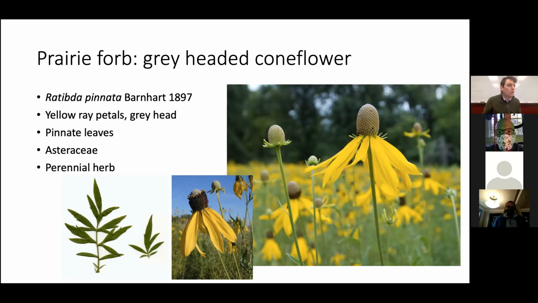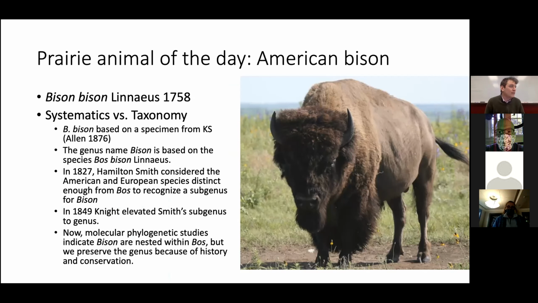And hopefully you all learn a bit about our prairie animal of the day, the American bison. This is kind of a good spot to tell you all about the difference between systematics and taxonomy, because you might have had a little bit of challenge with one of the questions on the homework. At least I've seen people struggle with it in the past. One of the questions was who described the species of the American bison.